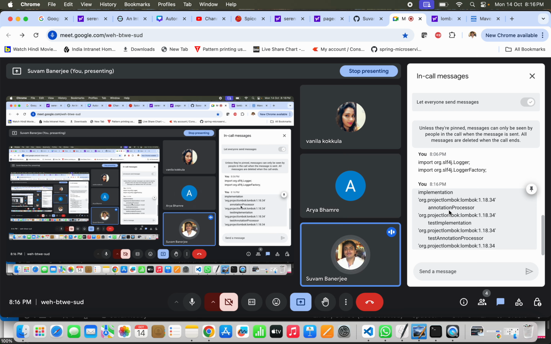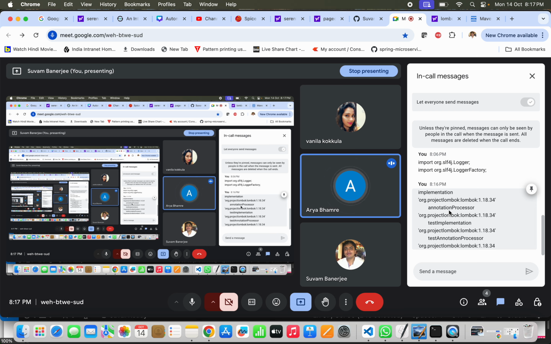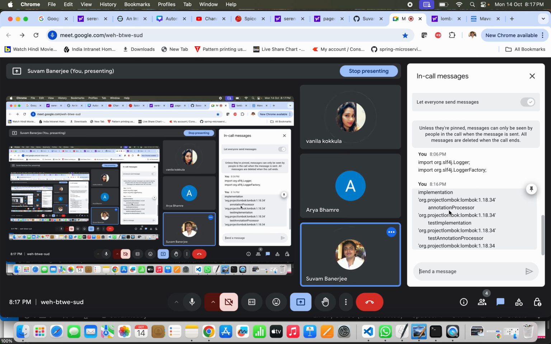It's a kind of प्लग इन. उसको मैनेज करने के लिए ये चारों चीज़, test implementation, test annotation processor and annotation processor, हम लोगों को डालना पड़ेगा. So instead of compile only, line number 54, we put these four lines.